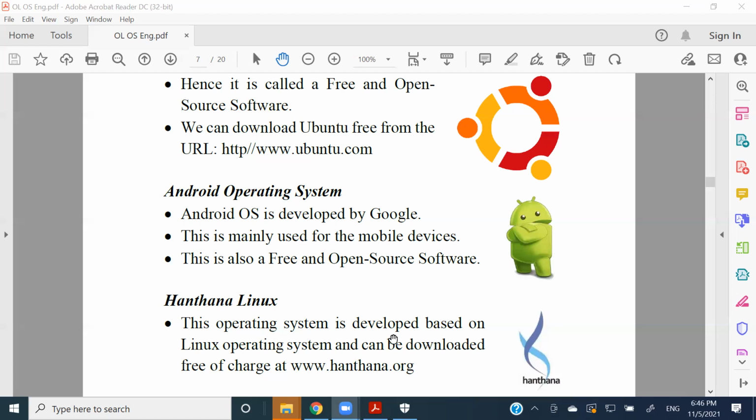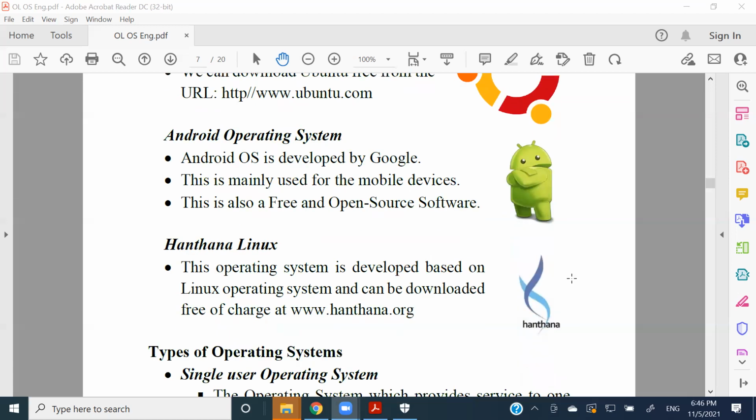So when it comes to Hantana Linux, as I told you, this is one of the operating systems built by the Peradeniya University students, right? Now they have formed a particular organization, as I know, which is an operating system made by Sri Lankans, right?